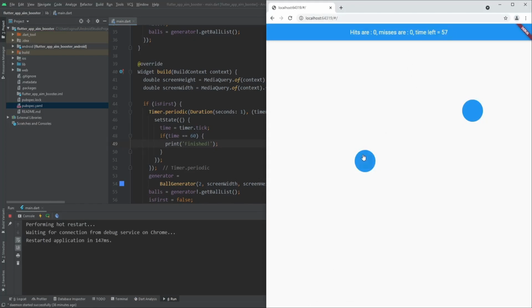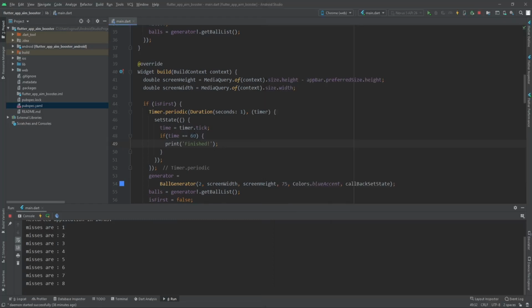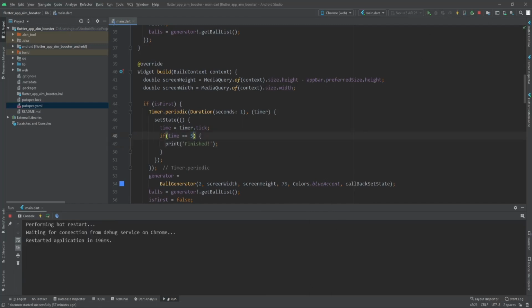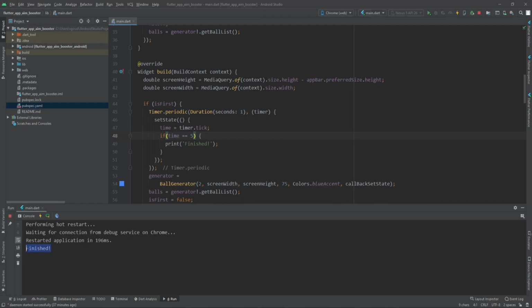As you can see, the time left is doing a countdown from 16 to 0. So it's actually working properly, and hits and misses are working great as well. Let's make this time 5 to see that the output is okay. As you can see, now 5 seconds have passed, and it says finished.